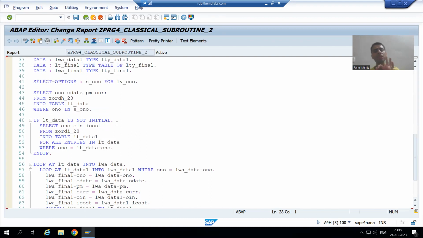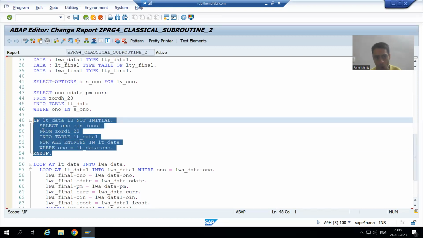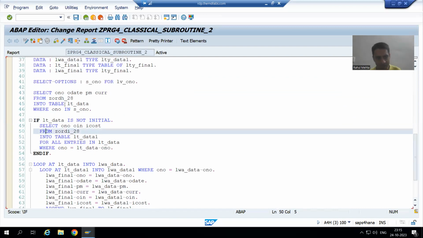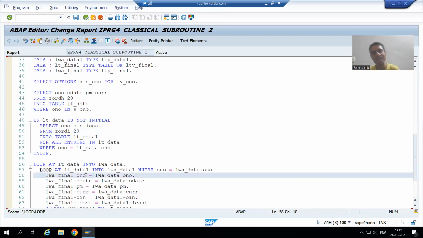Now we will go for three subroutines here, same to same process. One for order header, one for order item, and one for the merging. And in the first subroutine, you will get the huge amount of learning because your second and third subroutine will be same, which we did in the previous program. But the learning will be in the first subroutine because rather than parameters, now we have select options.